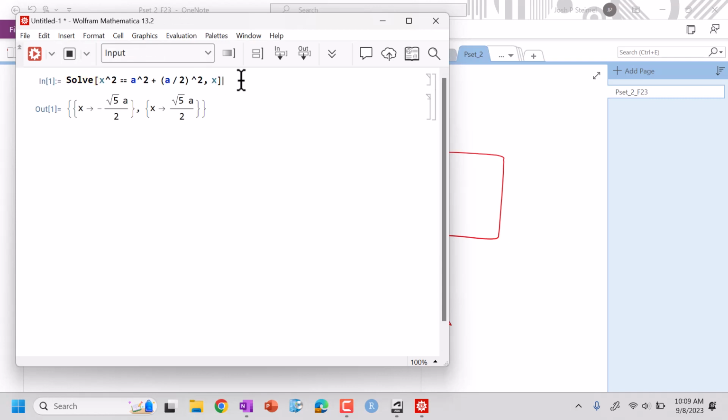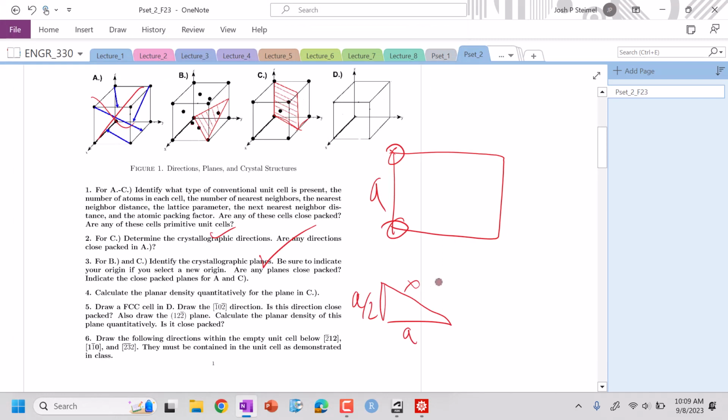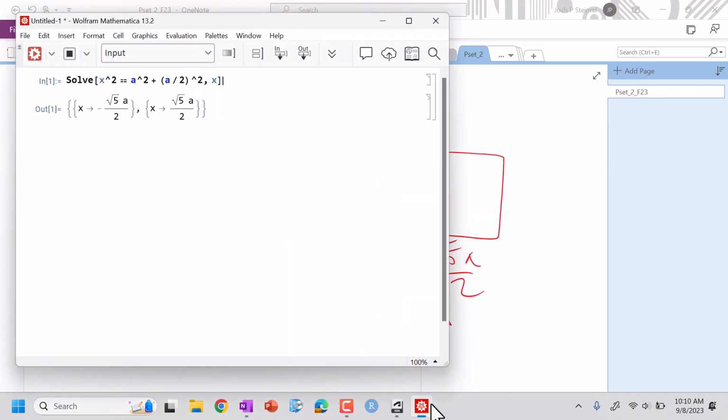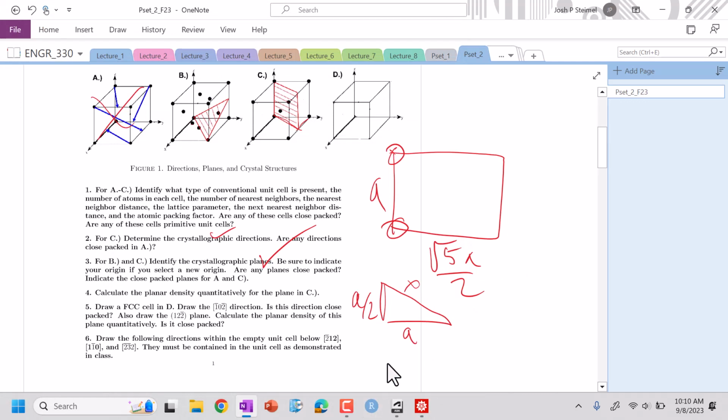So here we go. We'll do root 5 over root 5a² equals root 5a over 2. Let's just double check that that's correct. Probably should have just looked at that numerically. So those are the values, and my a for this cell is for BCC. I don't see any other atoms intersecting this plane at this point. This is a little bit of a difficult one for the true actual planar density, but we will ignore that for another time.